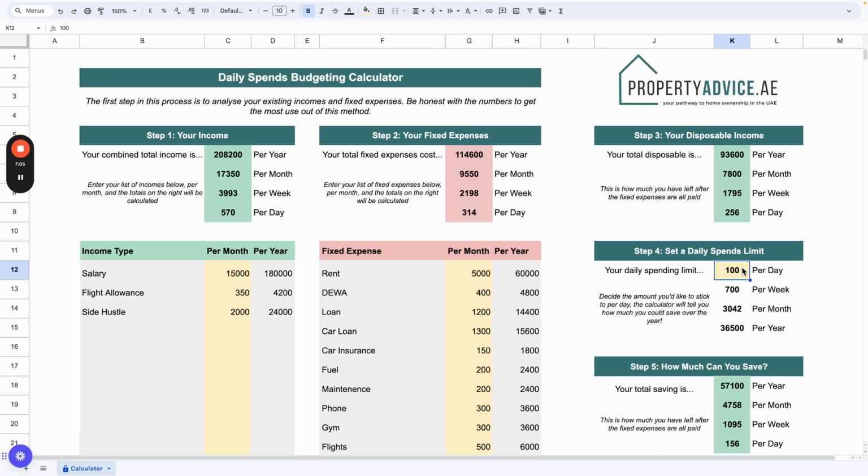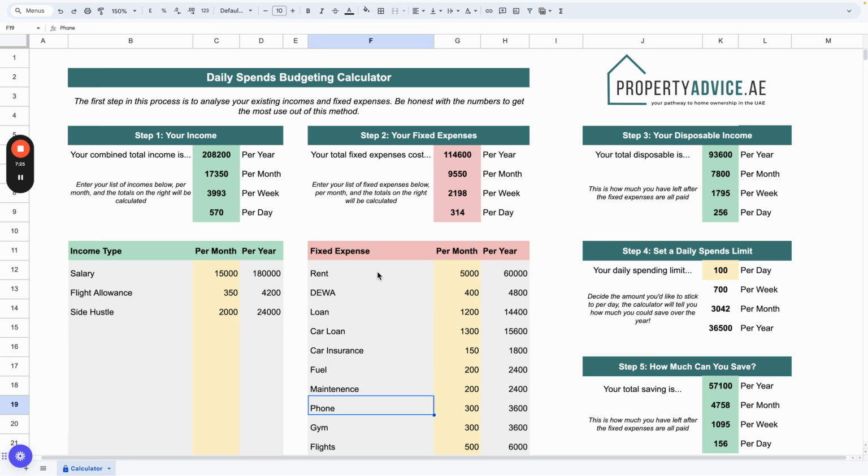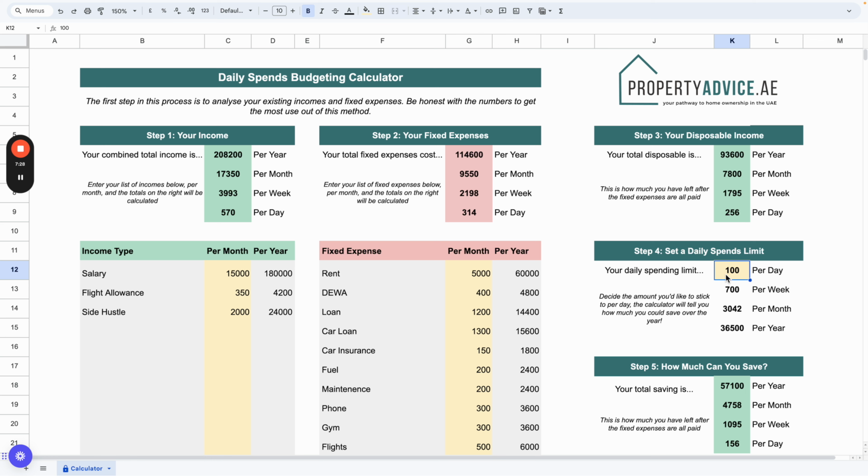And that actually helps me shift my mindset towards finances and budgeting, because I found it really difficult to compute every month what I'm supposed to pay. Oh, my car insurance is due, or I need to update my phone plan, or I've got these flights to buy. All of that goes away, and you just live your life happily knowing I'm only going to spend 100 dirhams a day. If you did that, this is how much you're going to save. In this scenario, this person should be saving 57,000 dirhams a year.